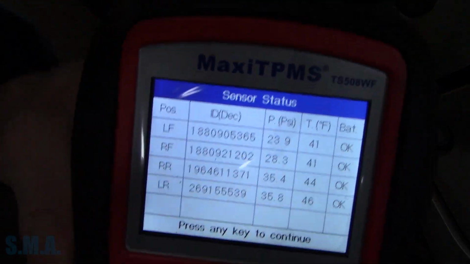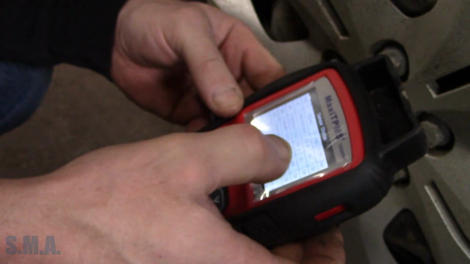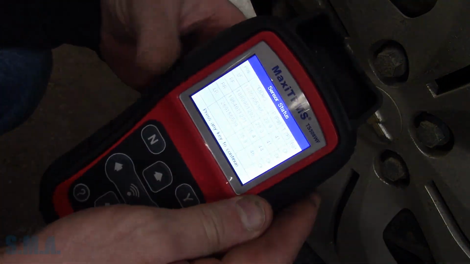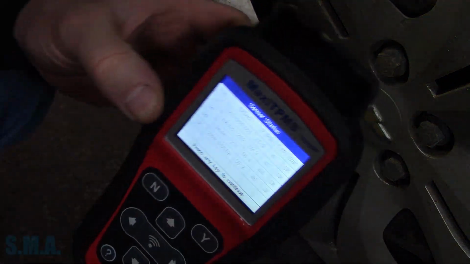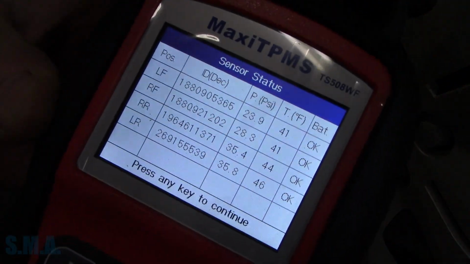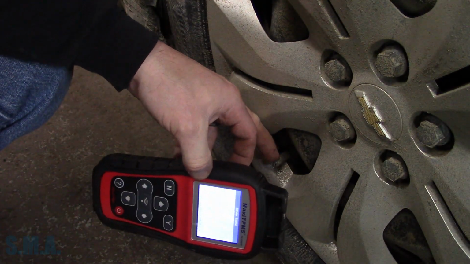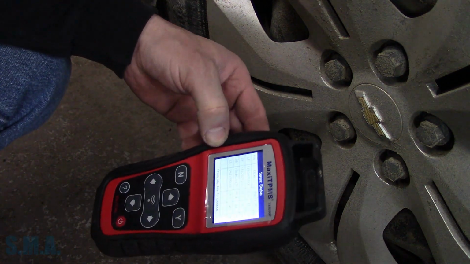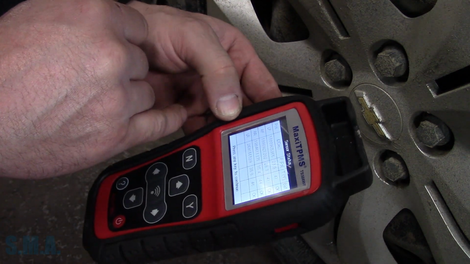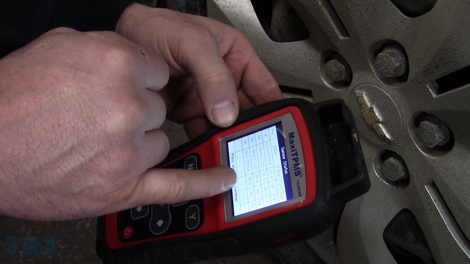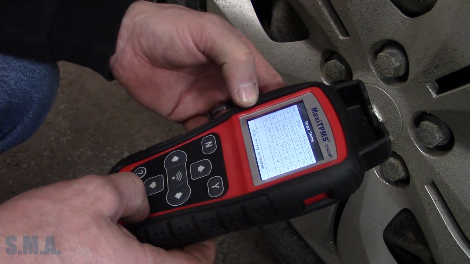Battery status on them says they're all okay. The left front is low, obviously, at 23.9 pounds. Now with the service TPMS light on in the vehicle, I'm going to assume, being that they all work and we tested them where they're all still cold, that somebody put it in programming mode and then never finished the program, or something got goofed up there. So what we'll do, I'll have Josh fix that left front tire, whatever's leaking on that. We'll blow them all up to the appropriate pressure, reprogram it, and make sure everything's okay.